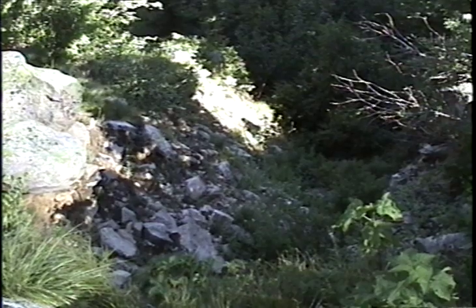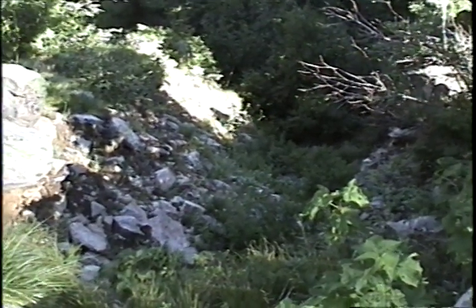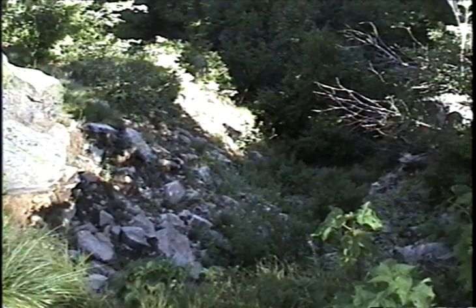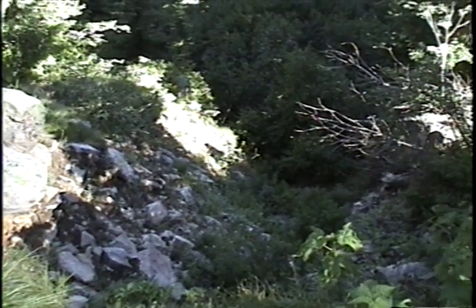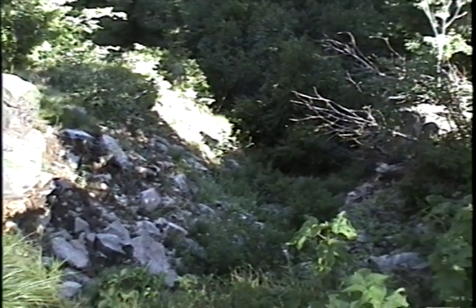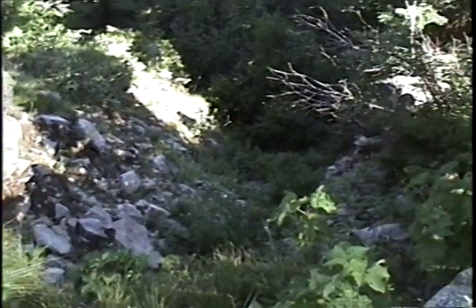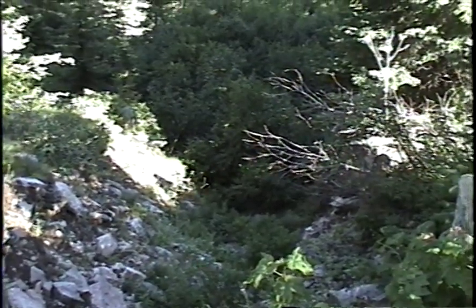Here we're looking at the caved portion of adit 4 for the Jumbo mine, EC0148. We're looking southeast along the cave of it. We're just above where the dump is. We're to the northwest of the dump. We'll go down there next, but I just wanted to show you the trench here where the adit has caved in. We'll go down on the dump now.